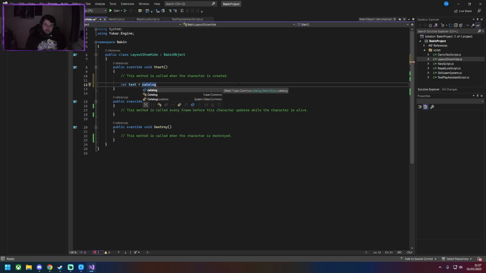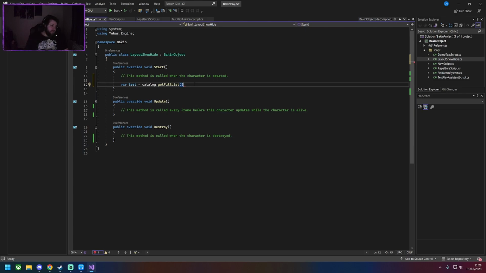So we go through the catalog, and to go inside it, we just use the full stop. And we wanted to get the full list of items. So this is a method, so obviously put that at the end. Yeah, so we're going to filter this down, because at the minute this is just going to give me all items, which I don't want.